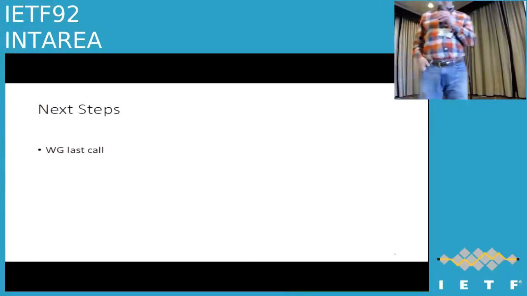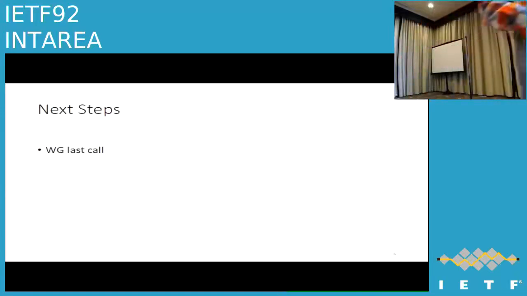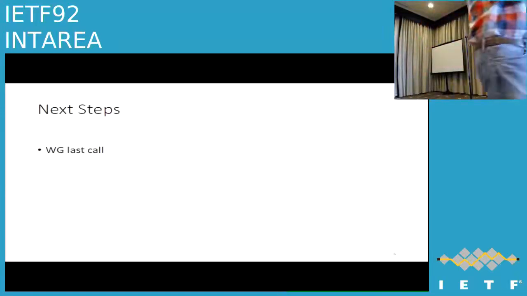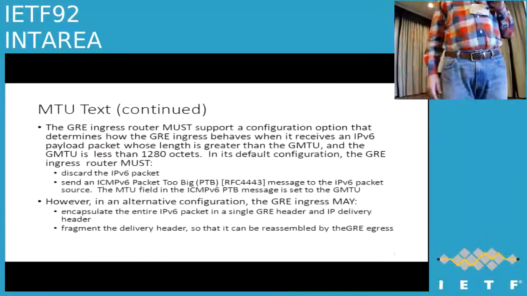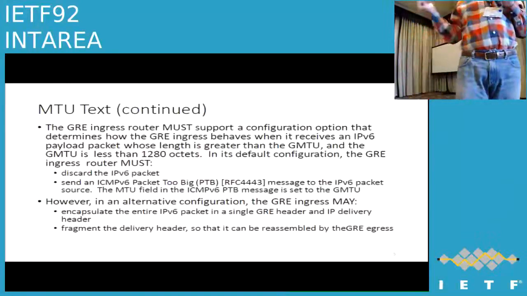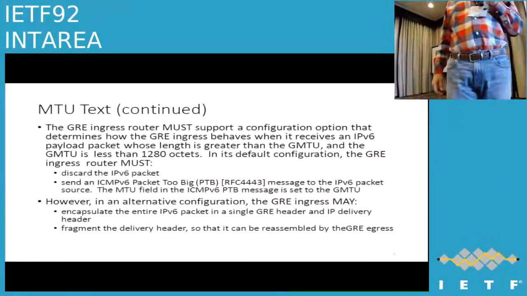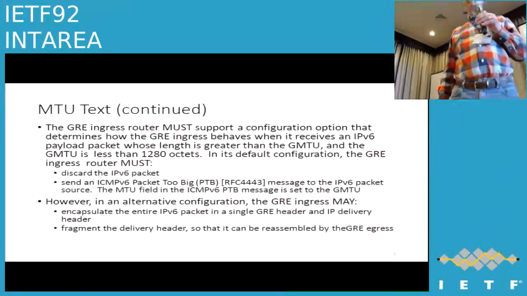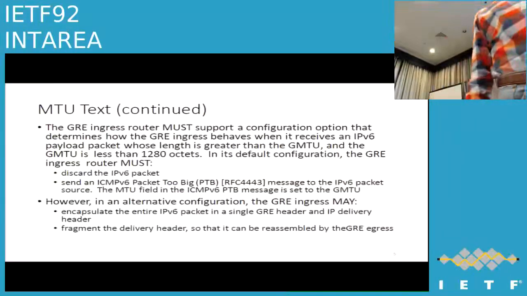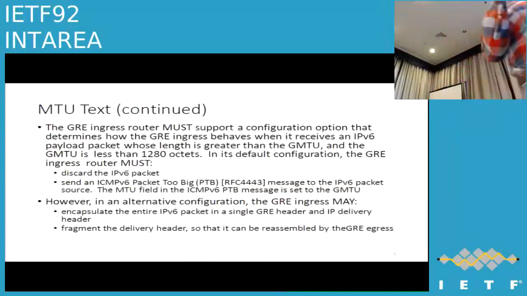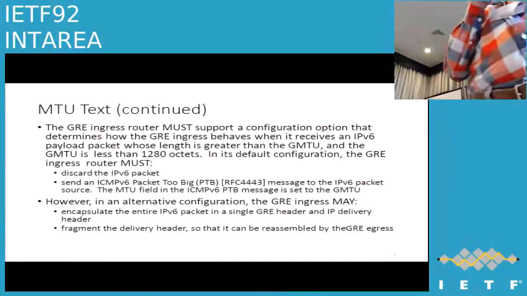Eric Nordmark. Did I read your previous slide correctly, that you said the default is to throw those packets away, even though they're perfectly valid packets? Yes, the default is to discard them and send an ICMP back. But the host will ignore that because it's less than 1280. Yes. So that's no service. That's true. I don't have a problem with the knob. I have a problem with the default setting. Yeah, I see. That's what we're arguing about.